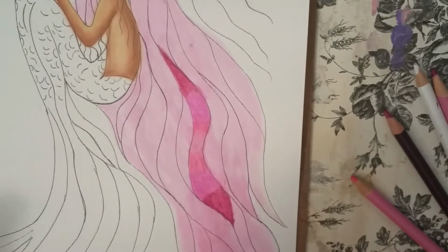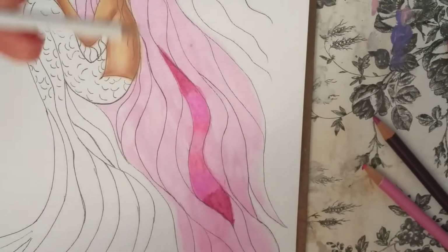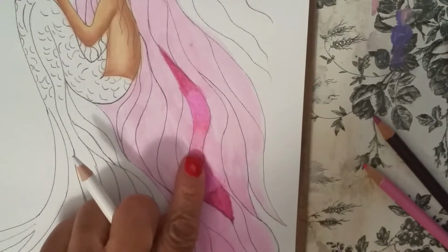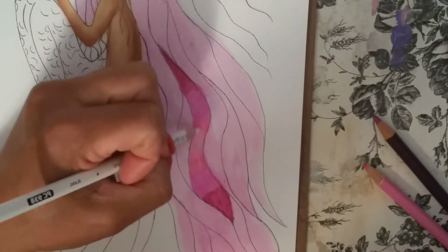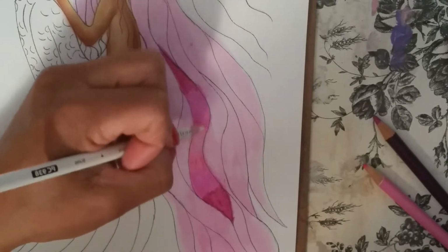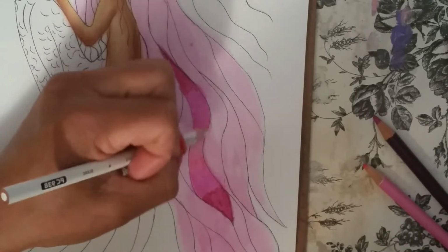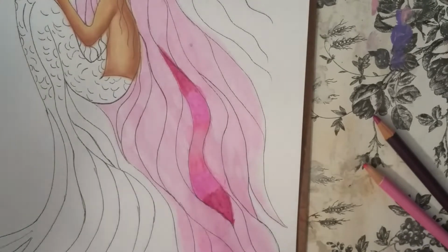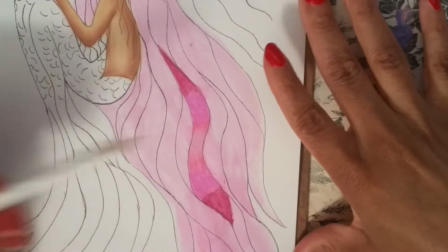Okay. And so then I'm going to take this white, and I'm going to do some blending with this white twice. I'm putting this white right here in the center, like I'm blending it from the lightest pink to the watercolor that we put there with white. And do the same thing on the other side. And then just doing that in the center here just really makes it look like that's where the sun's hitting, where its highlight is at. Makes it look shiny.